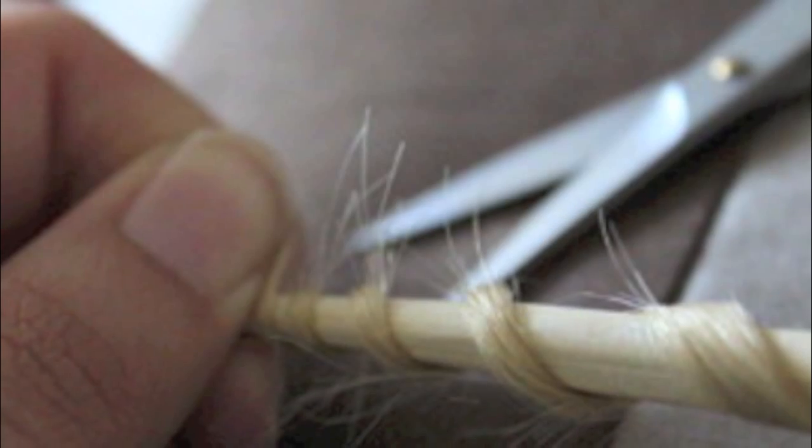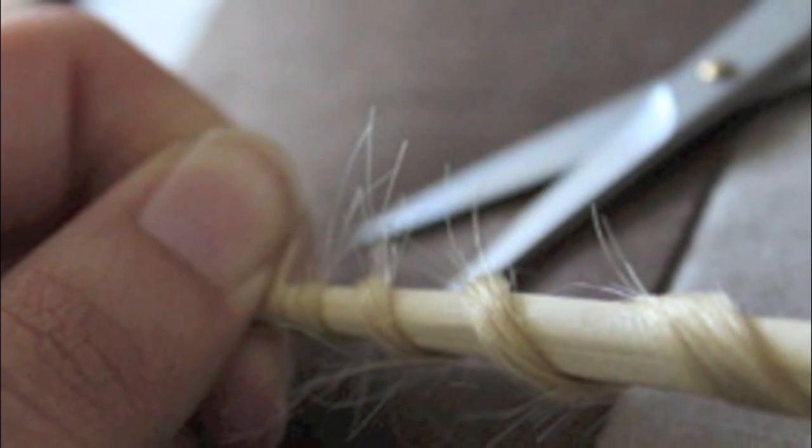Now you'll see all your little frayed ends sticking up out of the air. Just take your pair of scissors and clip all the dead little ends off really easily. Now let it go — your hair should feel silky smooth. This should take about 15 minutes to do all your length of hair if you have medium thick hair.